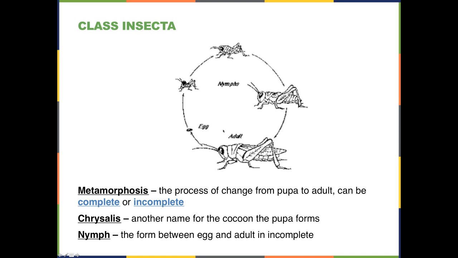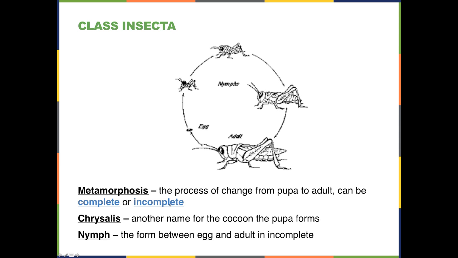Now what I've just described here is one of 2 types of metamorphosis. Metamorphosis is a process where there's a change from pupa to adult, and this change is very dramatic, and in every way the organism is not recognizable. This is what's known as complete metamorphosis. That is when it goes from a completely different larva that looks like a worm into something totally different that looks like a butterfly.